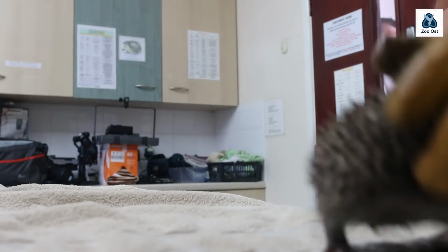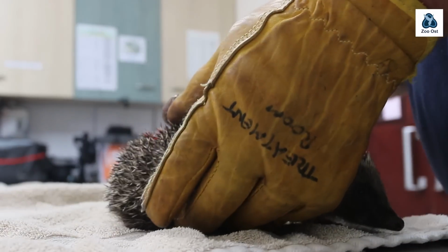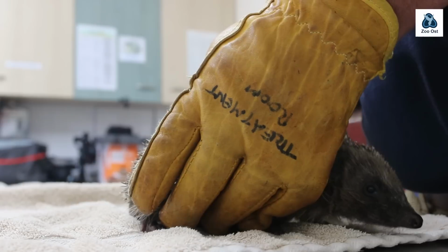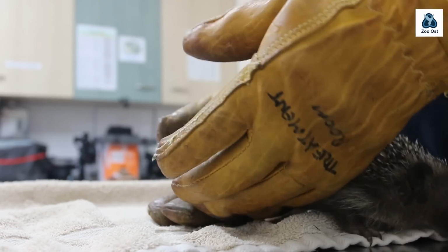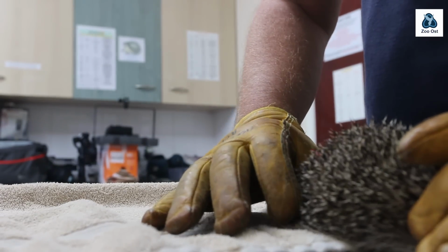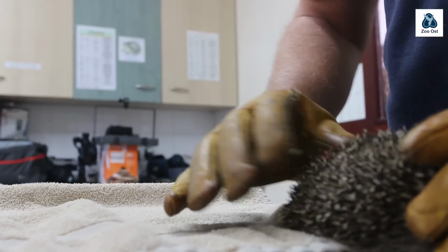And hedgehogs, when they're healthy, will often move around a lot. So you'll see I have to keep repositioning this little one. But it's good. He or she's pushing against me, and I'm using my hands and the table as a gym. So as you can see, hedgehogs are treatable with osteopathy. They are handleable. Most of them are fairly biddable during treatment. Not all of them, but the majority are.